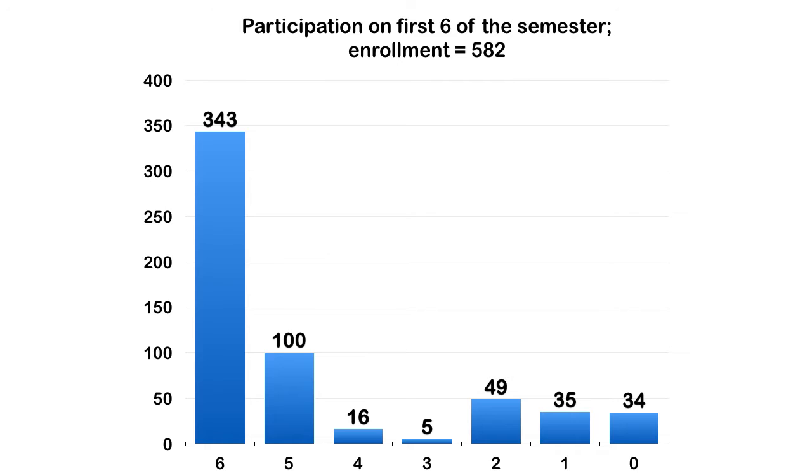100 have answered 5 out of the 6. So they missed one of them for whatever reason. And then there are different participation rates down here. There's 34 of you that aren't on the scoreboard yet. And I know that there's 23 of you that are not registered yet. So you want to make sure you get your iClicker ASAP. Now, you might not be able to get 25 out of 25, but you can still get a good pile of those points if you get your clicker now.